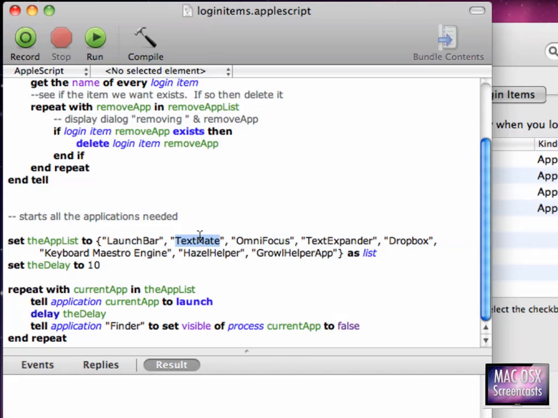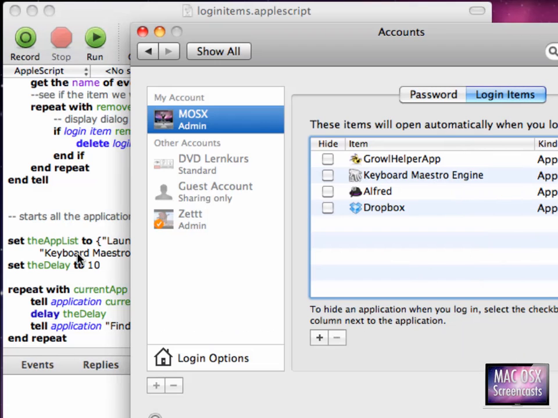If you want, let's say, 20 seconds, just write 20 seconds here, and in the upper line, write down all the applications you want to execute. To find an application's name, go to the login items list and write down the name exactly as it's shown in this list, and write it in the AppleScript you see on the left hand side.